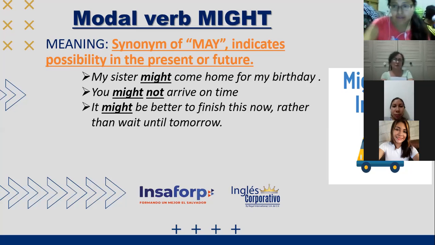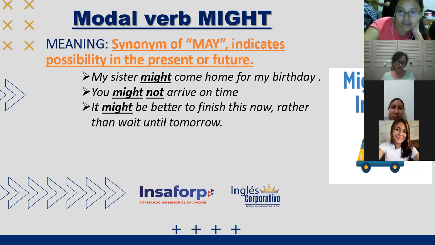Let me ask someone else. Eunice Ramirez. Yes, teacher. Hello. In this case, can I use the modal verb might to talk about possibility in the present, or am I talking about a possibility for the future, or can I use it in both ways? What do you think? I think in the present. In the present, okay. What do you think, Diana Jamilet? Can I use it for both, or just for the present or the future? I use it in the future. The future, okay. Do you agree, Stephanie, Roxana? Do you agree with what Diana Jamilet said? Yes, but we have to change the meaning of the sentence, right?